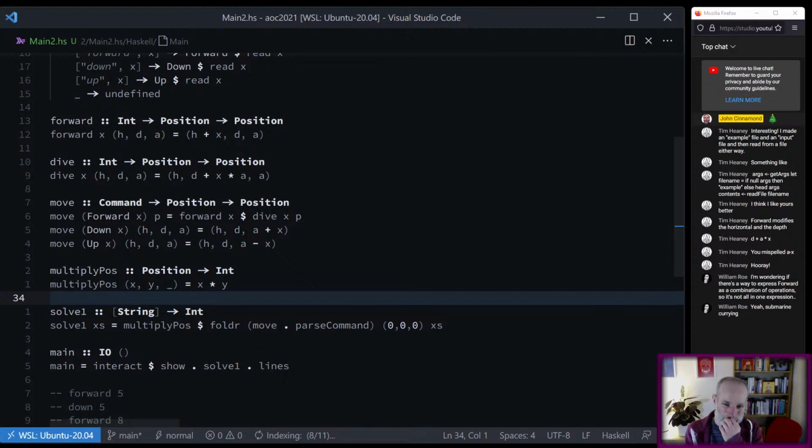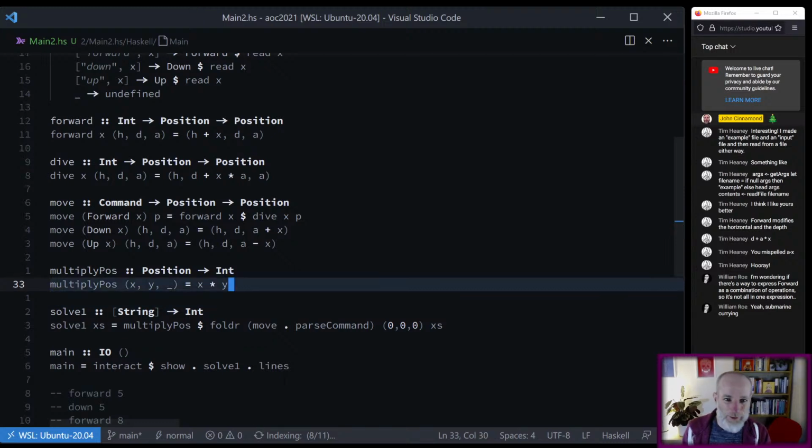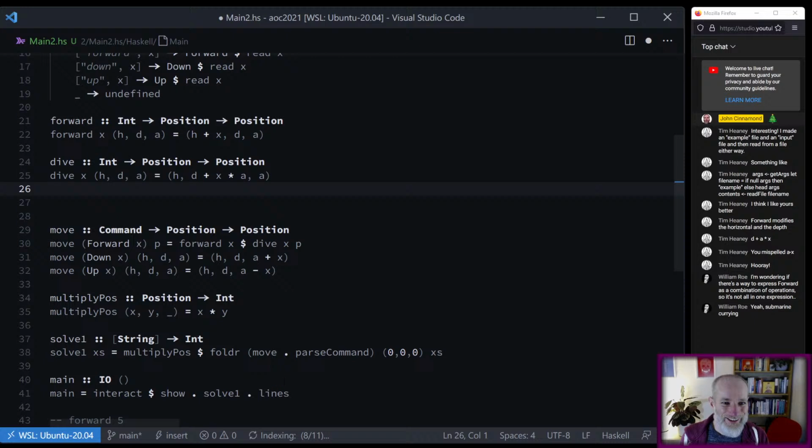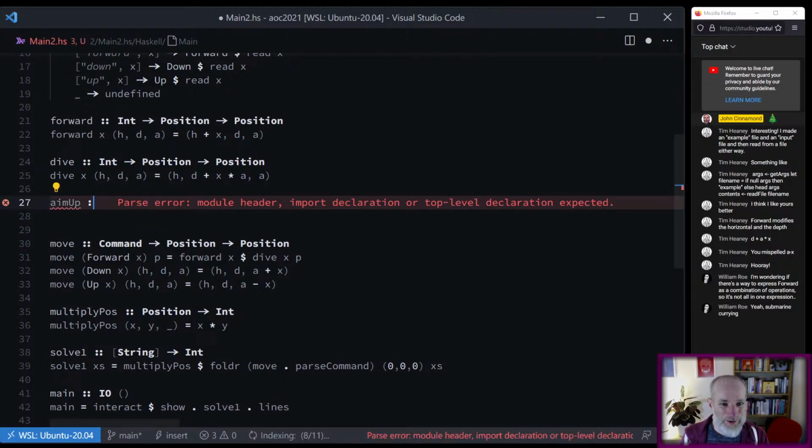Oh, do you know what? I'm going to curry my submarine. Fuck it. So, aim up goes int to position.